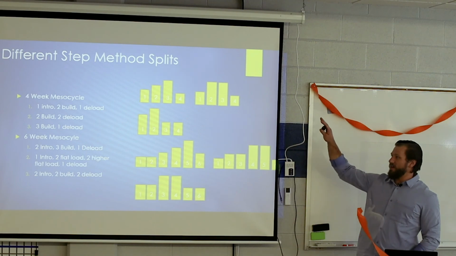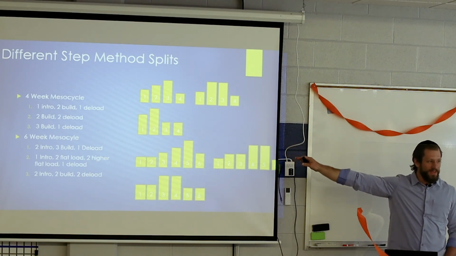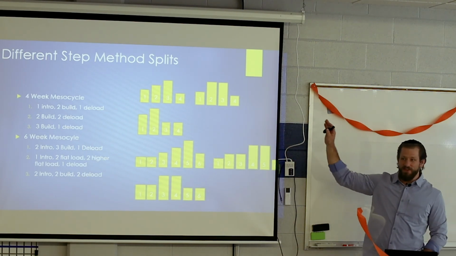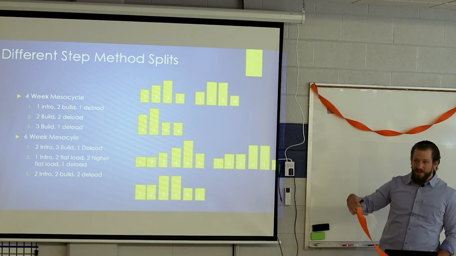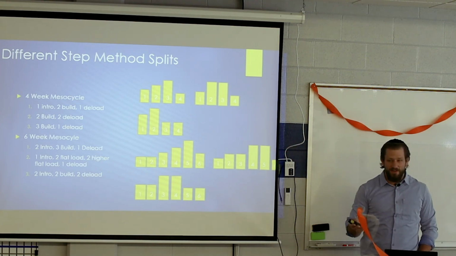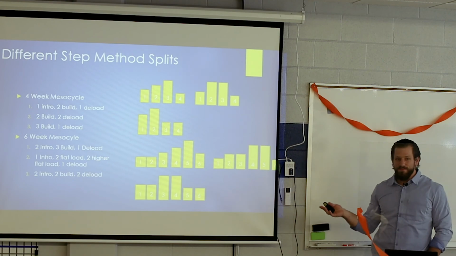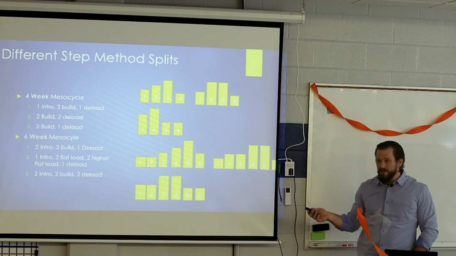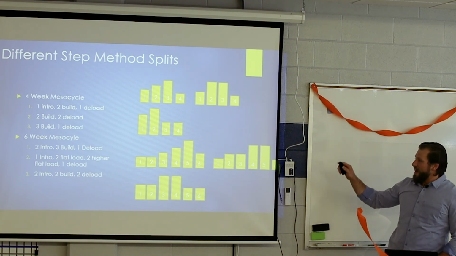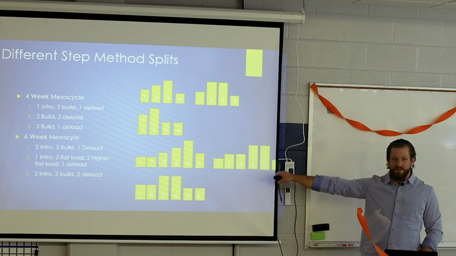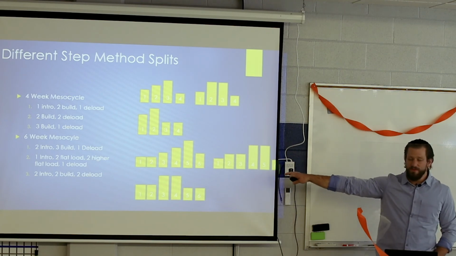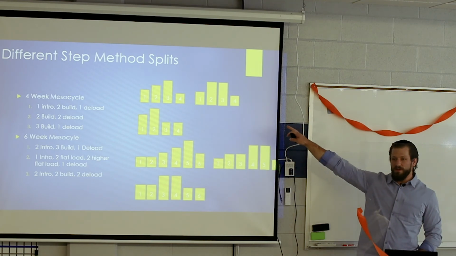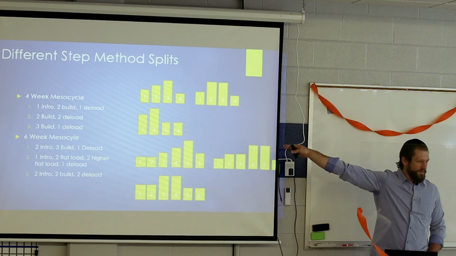So being able to sit there and look at how do we progress from being good to better, right? For Usain Bolt to run 100 meters in like 9.6 to 9.58 took him like 4 years, right? So if we look at that, your more advanced athletes are going to need some longer mesocycles. But for most people that you're going to encounter, 4 weeks tends to be enough, okay?